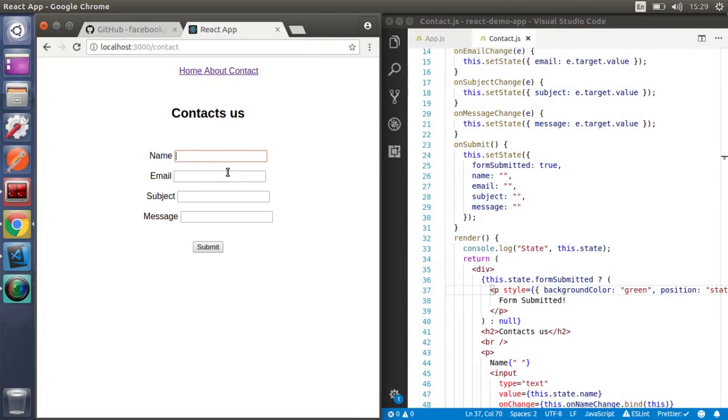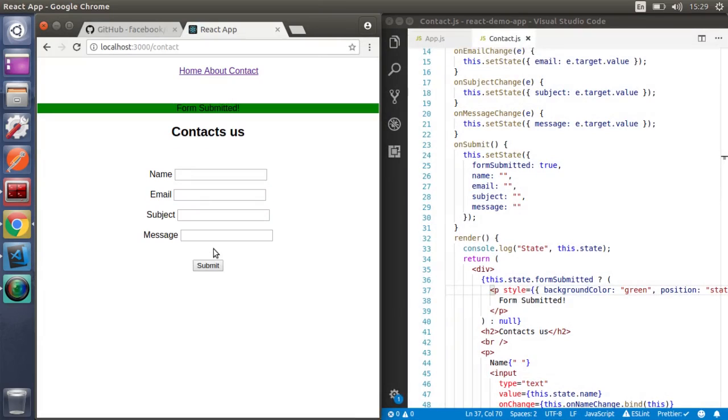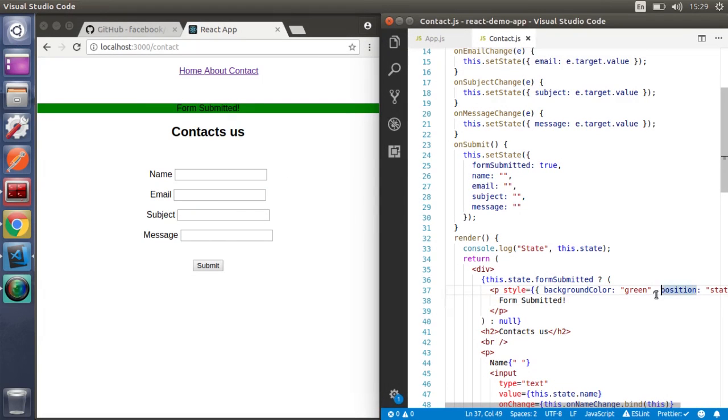Okay, so we have stuff entered here, and then we say submit. It's horrible CSS.